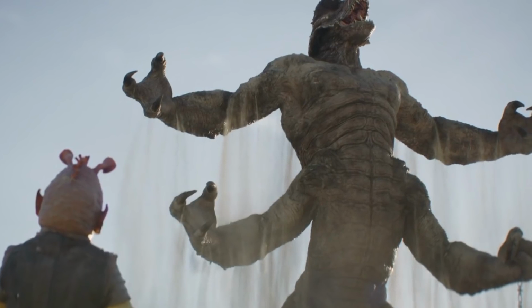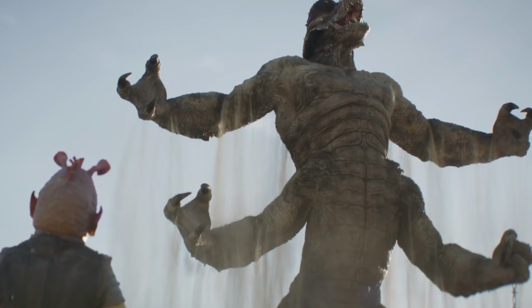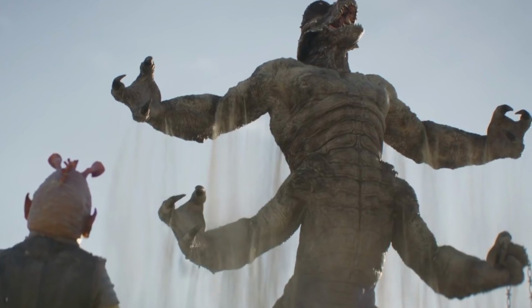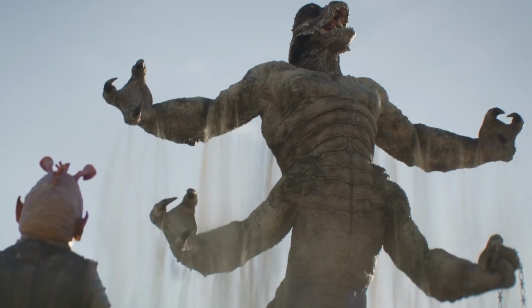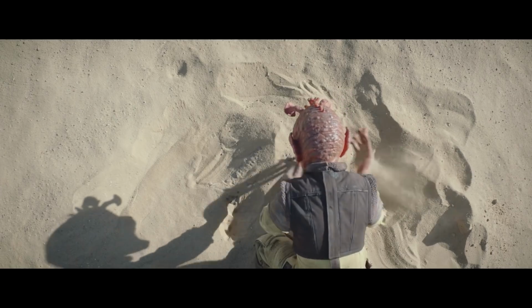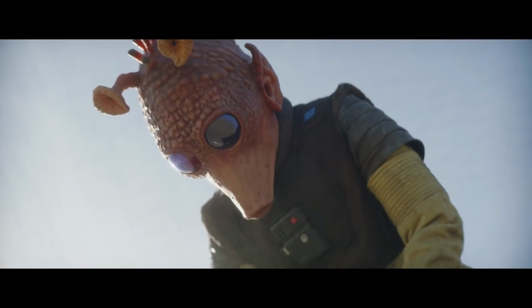Now, Behemoth is a weird word because it can be used as a proper noun or also an adjective or a generic term even. It's definitely very Ray Harryhausen-esque. So I guess that's the simple answer. If we're going by the audio descriptors, is this an existing creature? No, it's a behemoth, and we'll maybe learn more about that in the future. But let's dig a bit deeper. Is there a comparable in Star Wars Legends to the Behemoth, even with a different name?